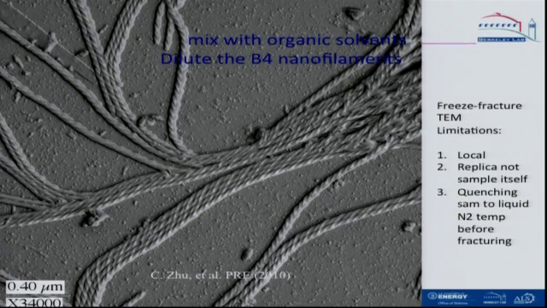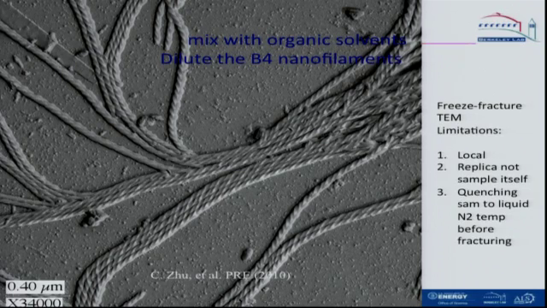So this is a TEM image. If you put this material into some solvents and do the TEM again, you can see beautiful single nanofilaments. But the question is, this kind of technique has a lot of limitations. For example, it only gives you local information, and more importantly, you're not looking at the material itself, you're looking at the replica. So it's difficult to do in situ experiments. And the measurement of the helical pitch is also not very precise.